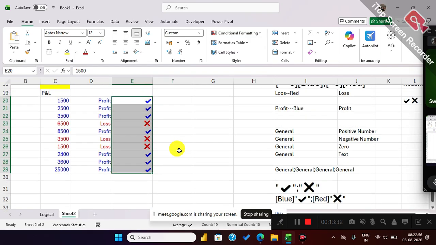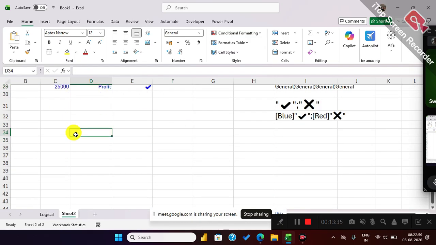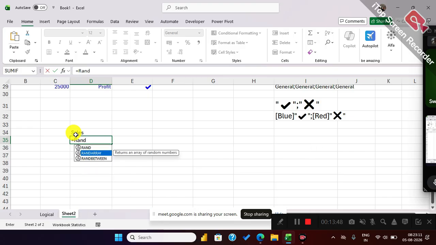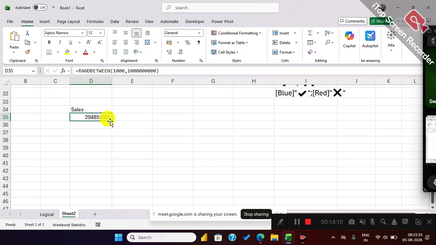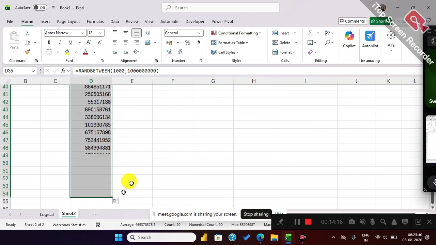Let's move further, and we have learned one aspect. Let's think about it once again. I have sales. The sales may contain data. Let's go to the random data, equal to RAND, that's RANDBETWEEN. Correct. So I have data which is starting with 1000, comma, 1. This is the data. I took a slightly bigger data set, doesn't matter. I need the data, and these data are random data. Okay, it changes.